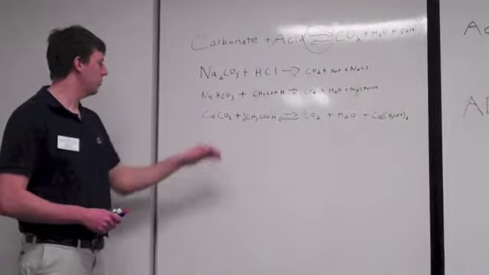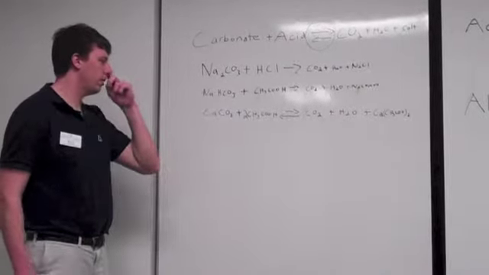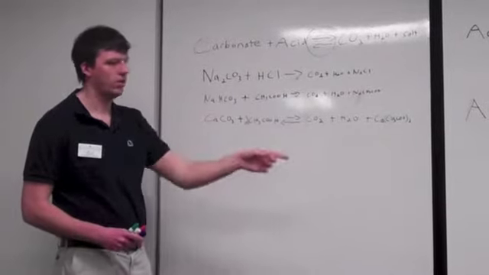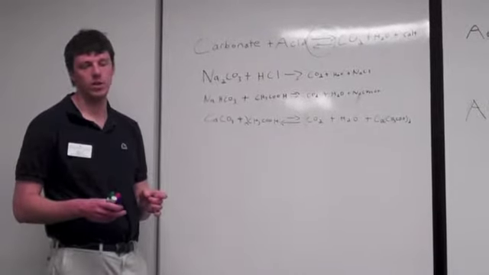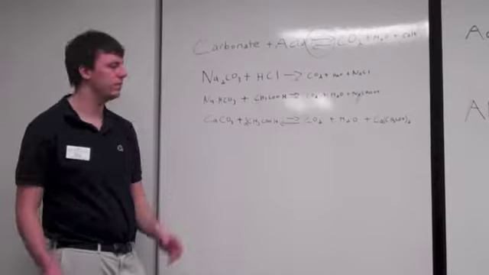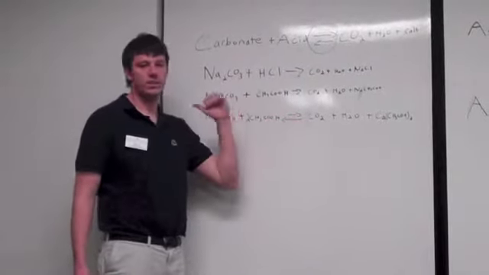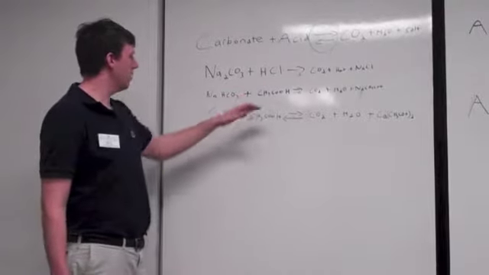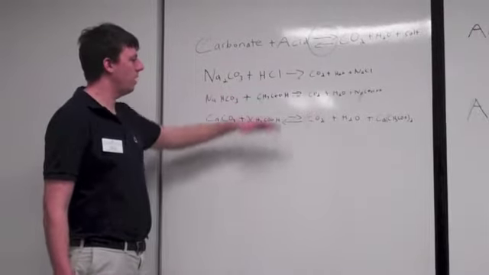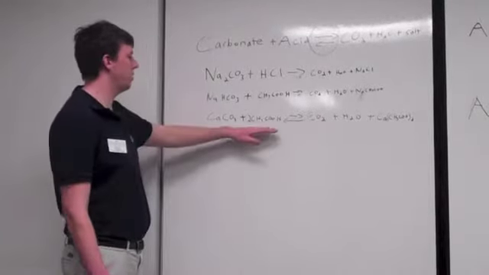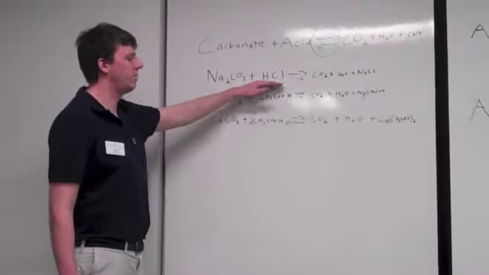And we get to calcium carbonate, which is very interesting because calcium carbonate is insoluble in water, meaning if you put calcium carbonate in water, you would have mostly still calcium carbonate salt crystals. So when it reacts, the equilibrium actually lies to the left. So comparatively, you would see much fewer bubbles. The bubbles would be carbon dioxide gas in the bottom reaction than you would in the top.